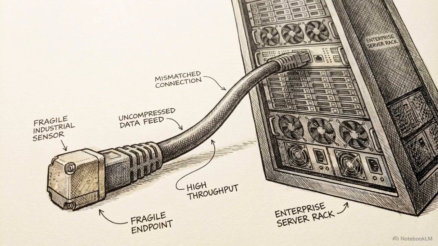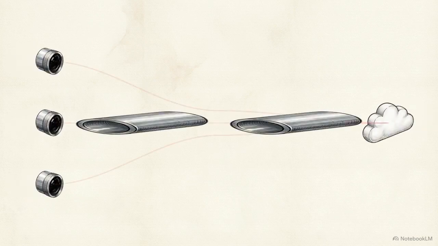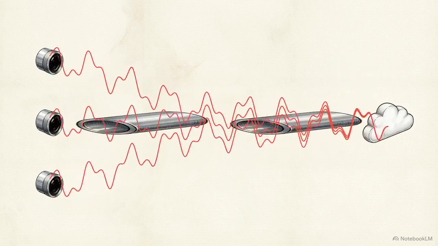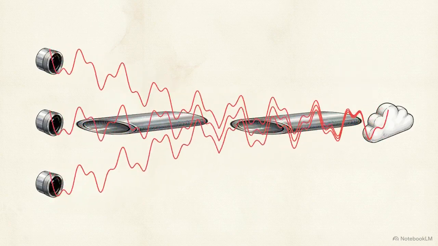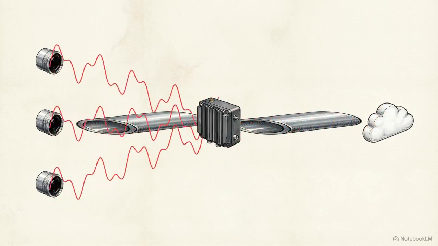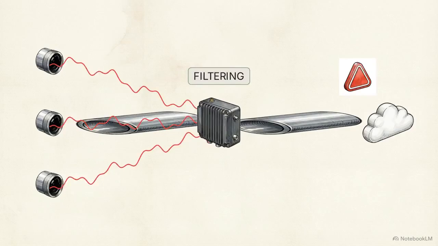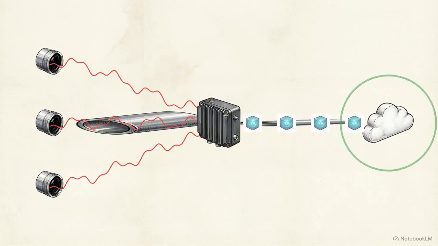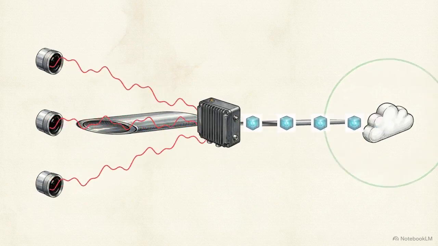Here, engineers must avoid a critical architectural anti-pattern, attempting to route raw, uncompressed measurement data directly from the sensors to the cloud. Pushing raw, high-frequency data directly to a central server introduces severe latency and exhausts network bandwidth. To clear congestion, we introduce smart edge nodes. Positioned between sensors and the network, they execute local preprocessing and filtering. They compress organized packets into a highly efficient stream.